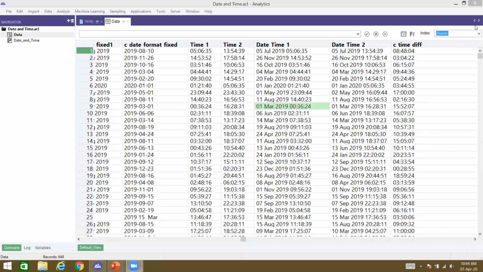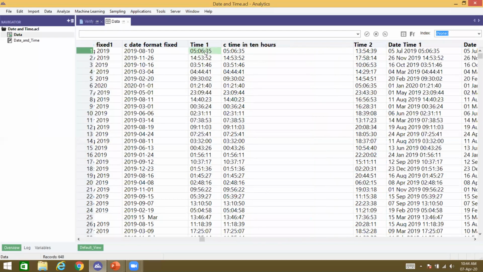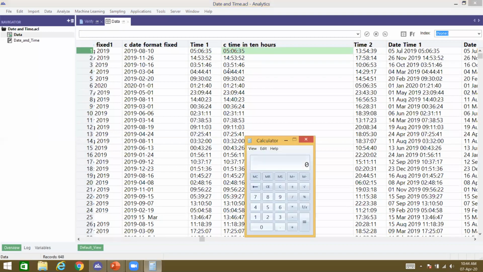So I'm just waiting for the computer. Okay. So let me see what my calculation tells me. Time in 10 hours. So if the time in one time zone is that, 10 hours later would be that same time. That doesn't make any sense. And I'll tell you what the problem is. I said 10 divided by 24, which was correct. But that gives you 0.416 recurring. Now, ACL rounds off your answers, remember, based on how many decimals you put in the formula. I had no decimals in that formula, 10 divided by 24.